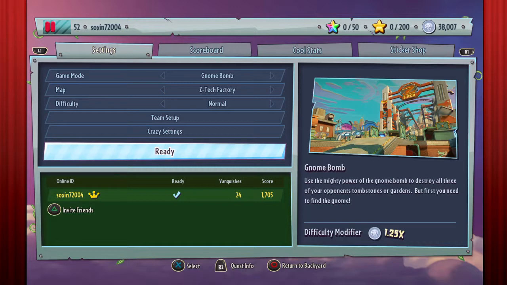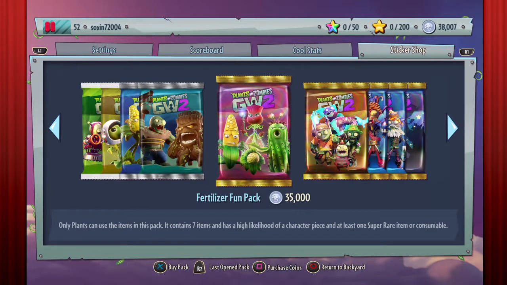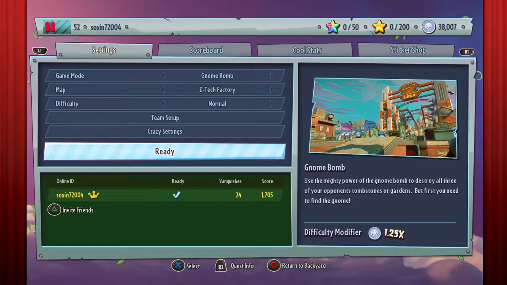Okie doke. So like I said in my last video, we are trying to get the phenomenal character pack. Which, if you think about it, it's not very easy to get because it's 75,000, unless you buy those coins, which I am not a person to waste money on stuff like that. Although I did waste money on this game. Well, I didn't waste it.